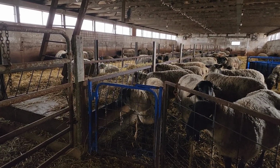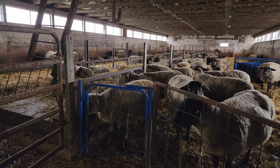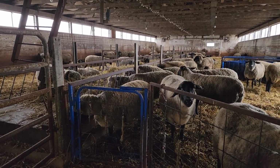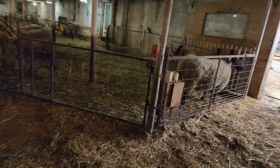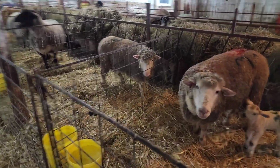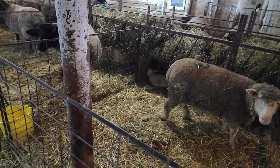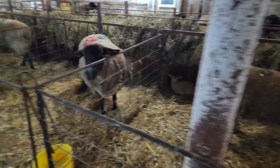So, in the Suffolk group here, the ewe that lost her lamb and was prolapsing, she's chewing her cud today, so she looks a little bit better. The thing that was taking me so long this morning was that I've been tagging all the lambs that came during that flurry of activity one of the days, 2 days ago. So we got these two tagged and they look good to go. And we tagged Yellow and his mom. They seem to be doing really good too.